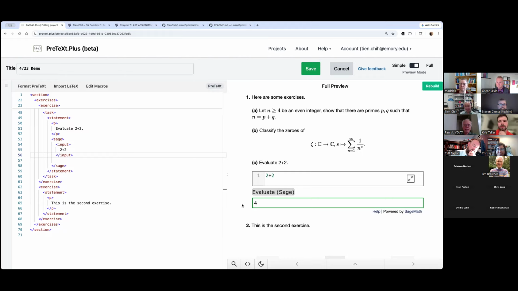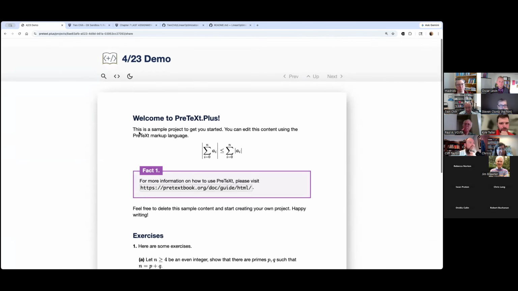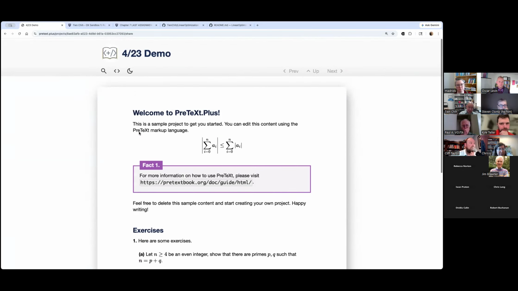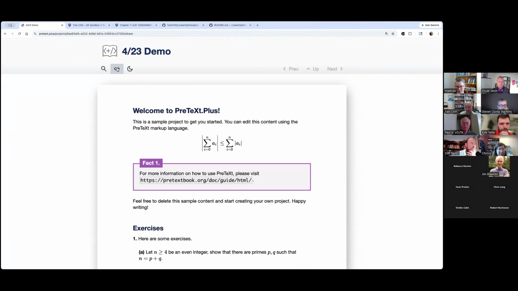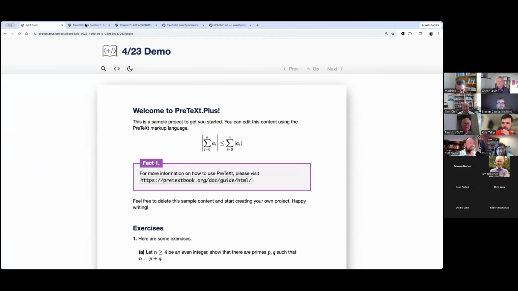So then the act of actually sharing this with students is very, very easy. Chris already demonstrated how you could print this out, the way you would print out something for class. But if you wanted students to be able to access this from their LMS, what we would do is we would save this. And then what I want to do now is share the output. When I share the output, it gives me by default the HTML version of this. And there's a share button here that I can click, and it just gives me the iframe code here. So now I can go ahead and copy that.